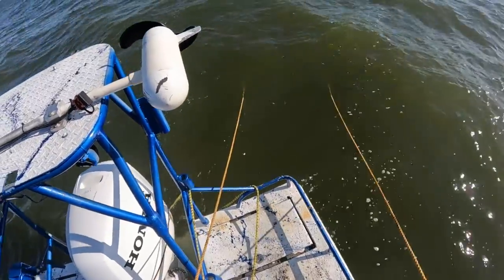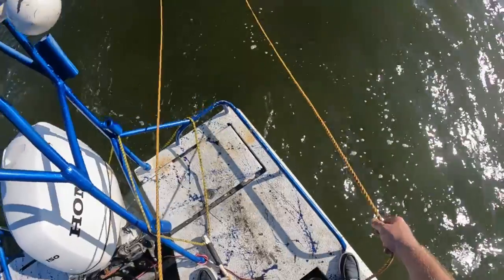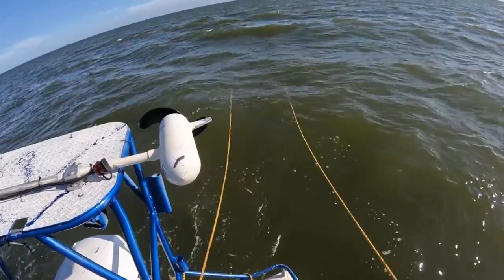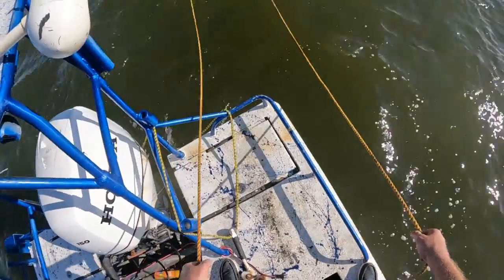Now we just basically just let them out. Make sure, watch your feet. Make sure your feet aren't tangled up in any loops in the rope. Every now and then, grab hold of those boards, spread them out a little bit. This is the easy part.